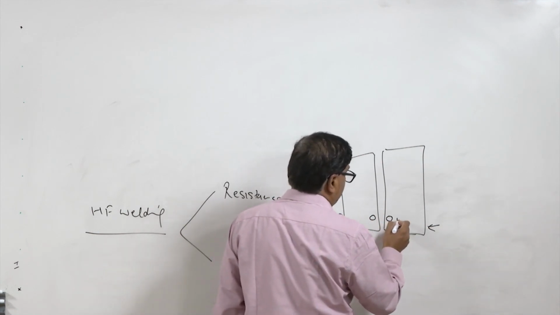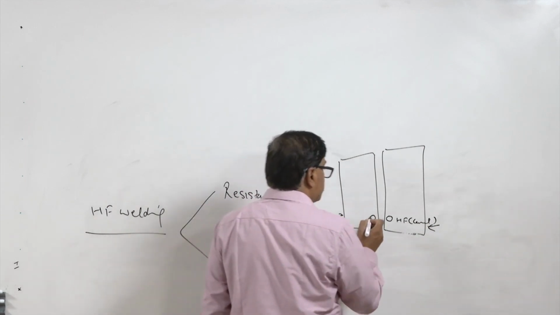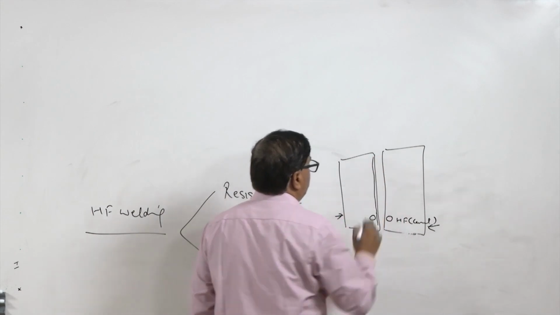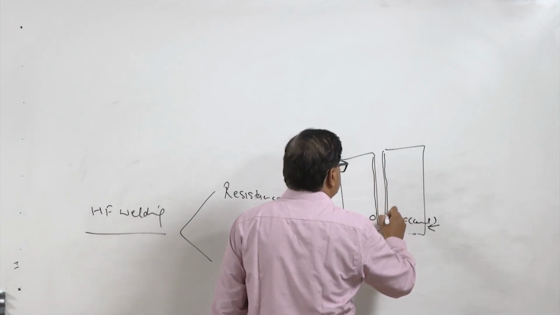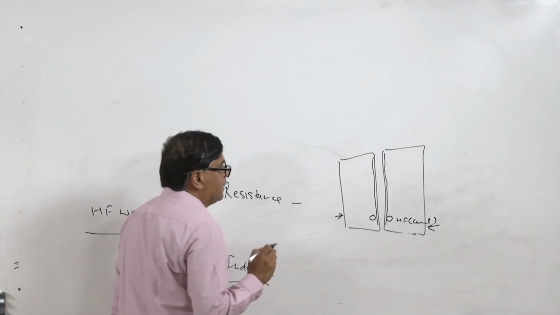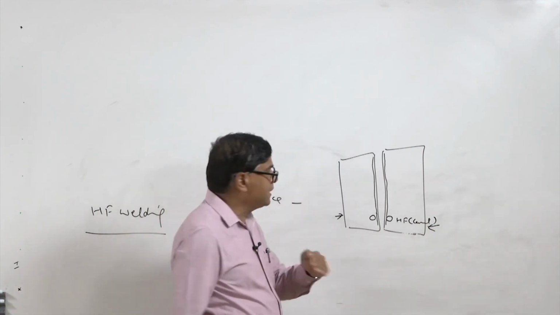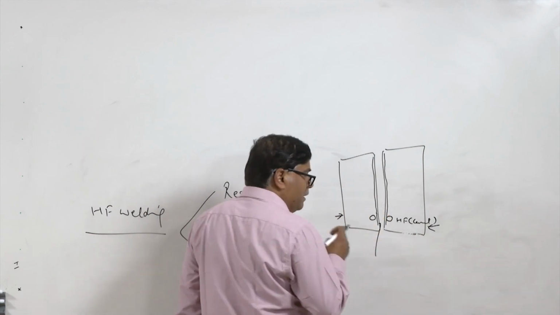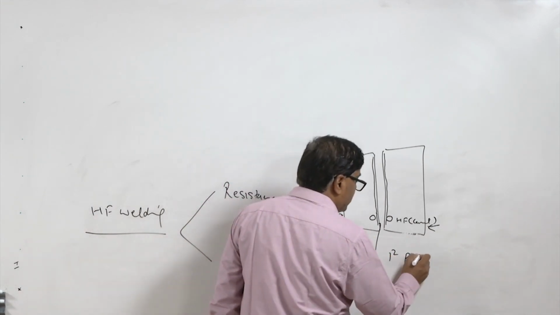So, this high frequency current is basically allowed to pass through the surface. Here the high frequency current localizes near the surface wherever we want. It does not flow across the thickness or across the cross section, but passes very near the surface layers. This feature is very useful in the sense that instead of current flowing through the entire section or entire thickness, it flows only through the near surface layers, which ensures that a very small volume experiences the flow of current. So, even a lesser magnitude of current is sufficient for generating the required amount of heat.